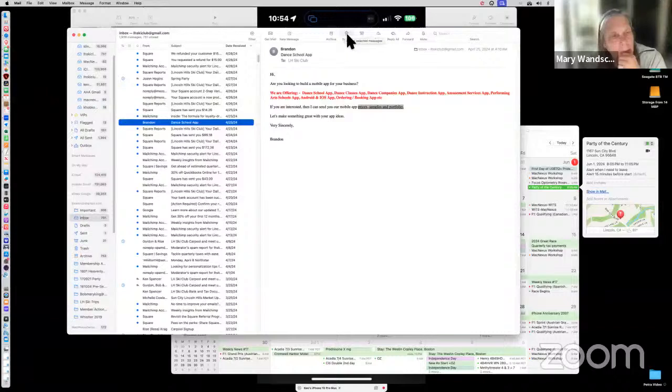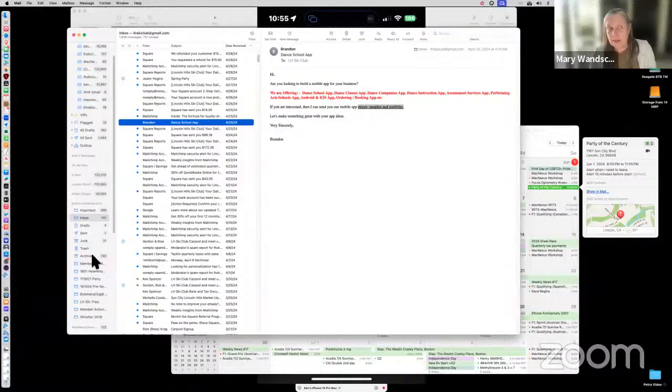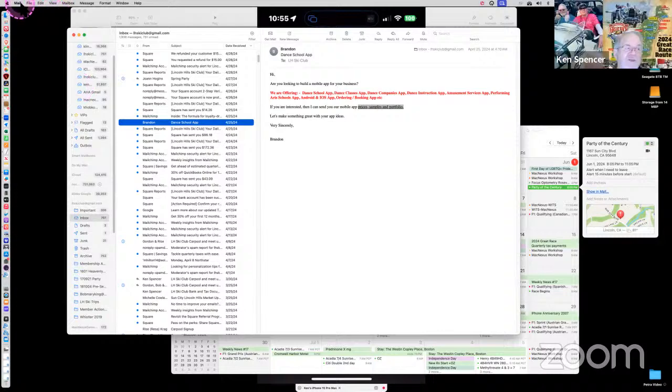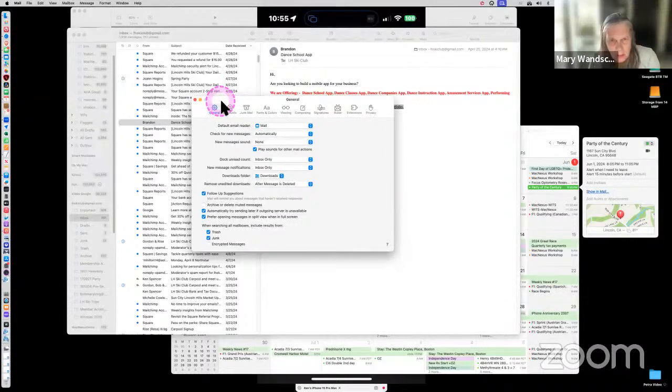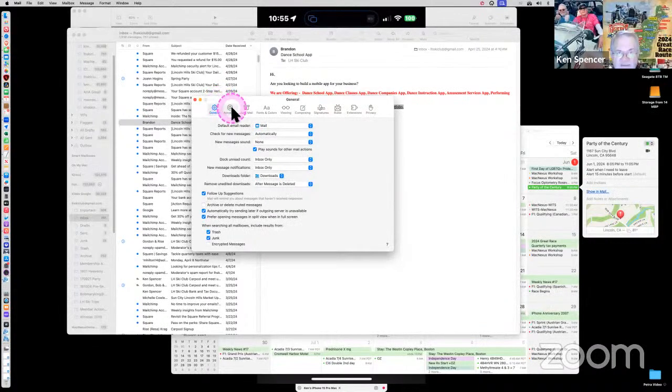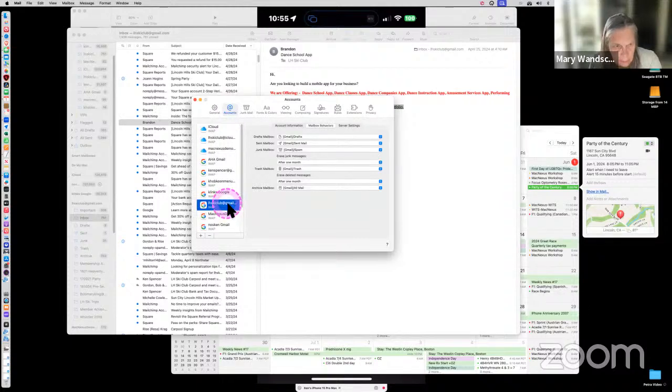But Ken, on my sidebar, I have inbox and archive. I have found, I believe, that if I delete something from the inbox, it stays in archive, unless you change the setting that I just showed you. So you have to go into the settings, go to accounts, pick that account.